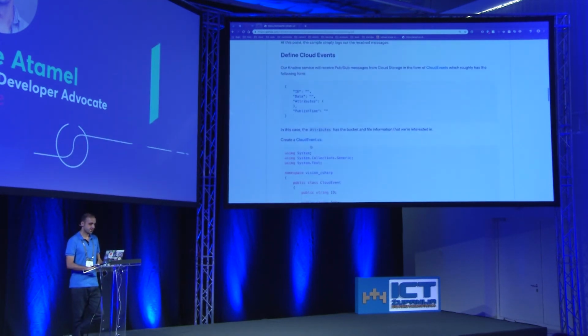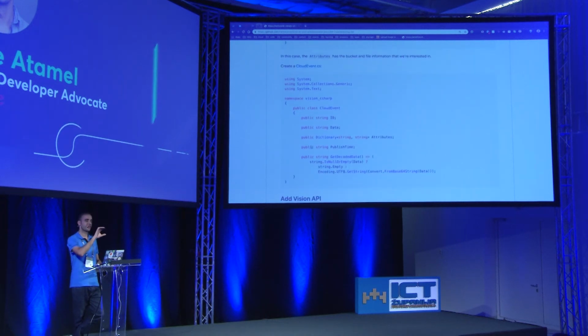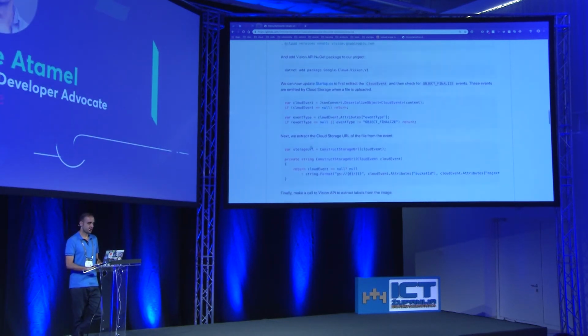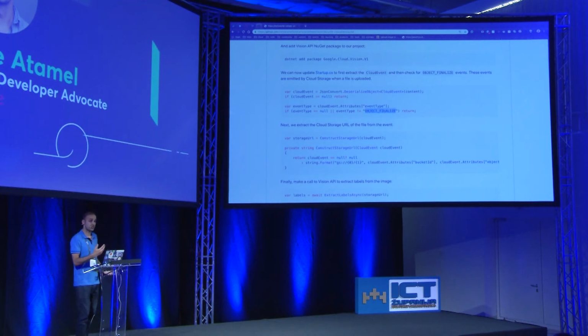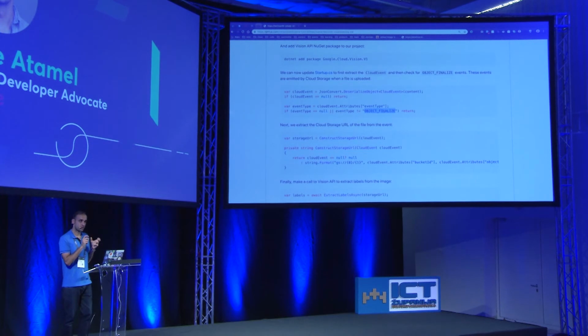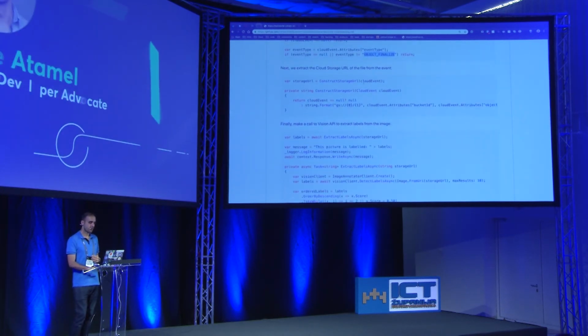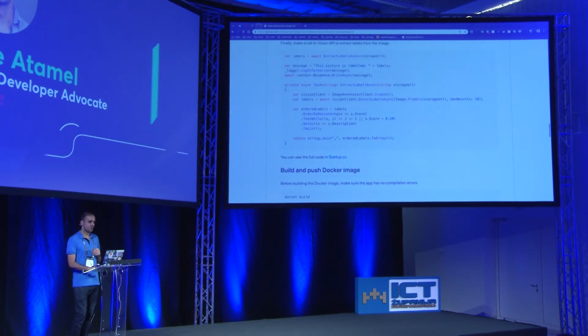So basically, the first thing that you need to do is, eventually your service will get cloud events, right? Everything gets converted into cloud events. So here I have the code to parse cloud events. And in my cloud event, there are different kinds of events you can listen to, but the event that I'm interested in is called object finalize. So when an image is saved, the type of the event is object finalize, so I'm listening for that kind of messages.